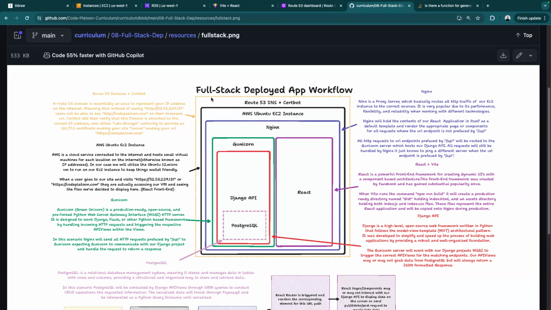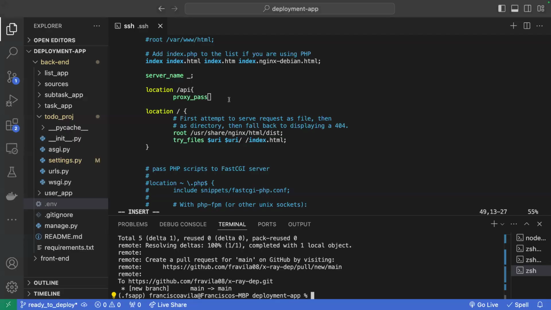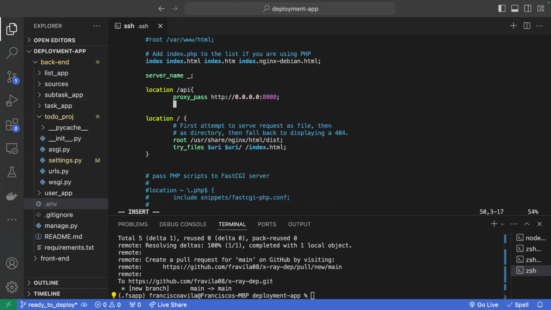So we're not exactly telling nginx, hey, this is where Django is. I want nginx to know where gunicorn is located. And gunicorn will be located in http://0.0.0.0 at port 8000. Finally, we close our proxy pass there. So now nginx knows how to find gunicorn.